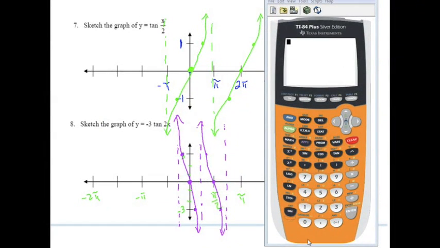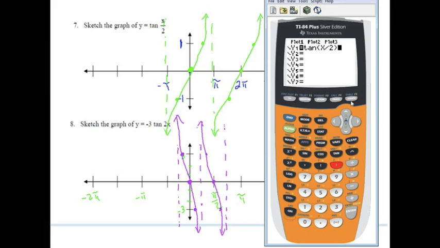Okay, now I've pulled up my calculator on the screen here. I want to show you how we can graph these functions, and I'm going to show you a couple of the sine functions too, and cosine, just so you know how to do these on your calculator, just kind of to check to make sure everything is going good. Okay, so obviously we're going to go to y equals. If you have anything in there, clear it out. We're going to type in the function tangent of x divided by 2.